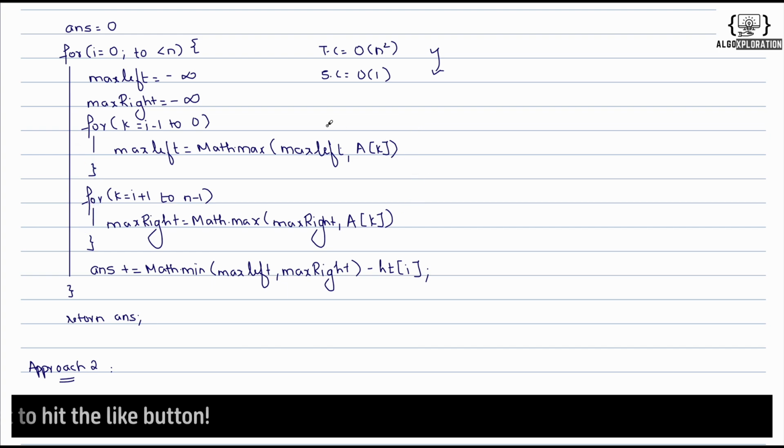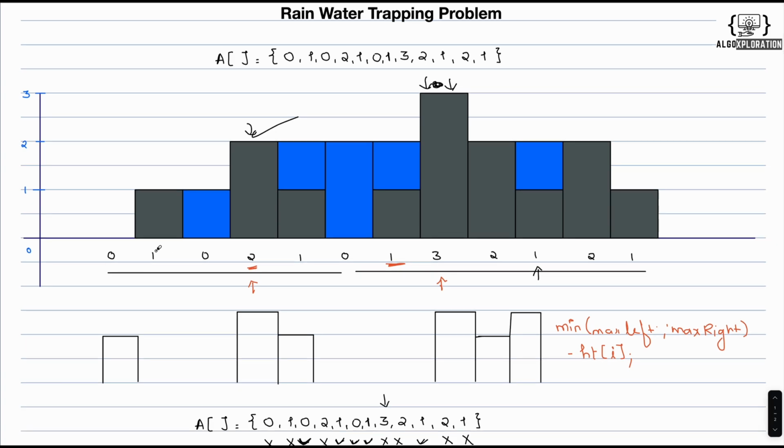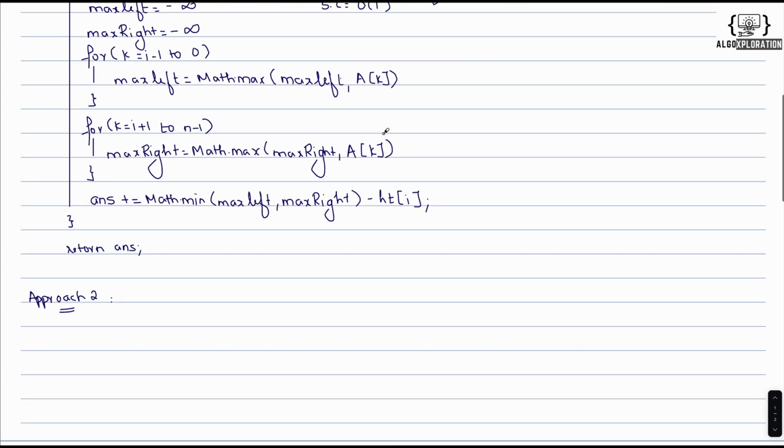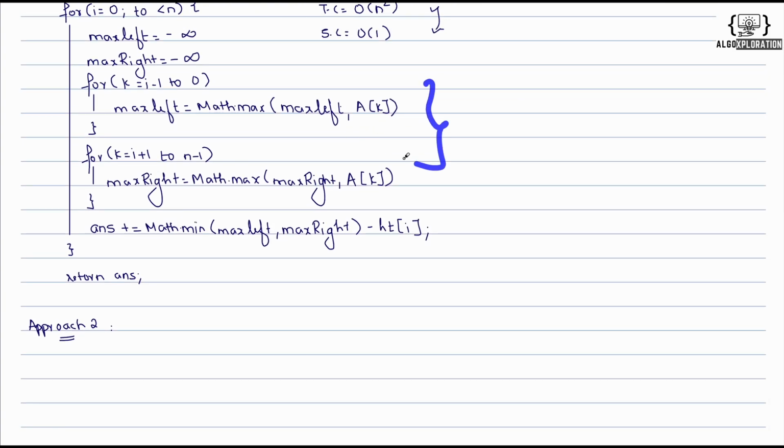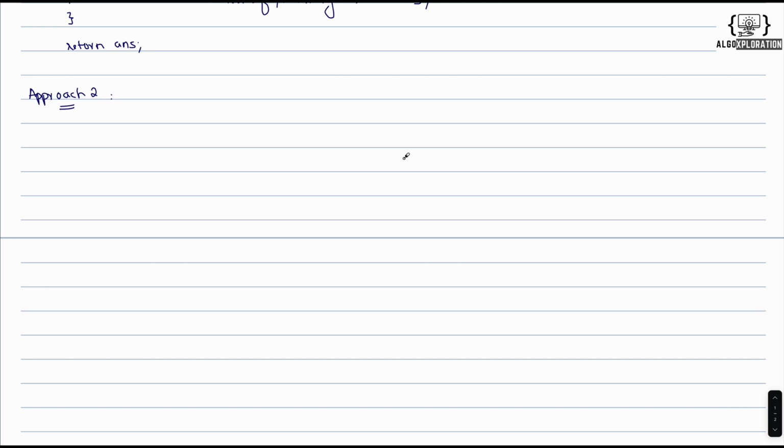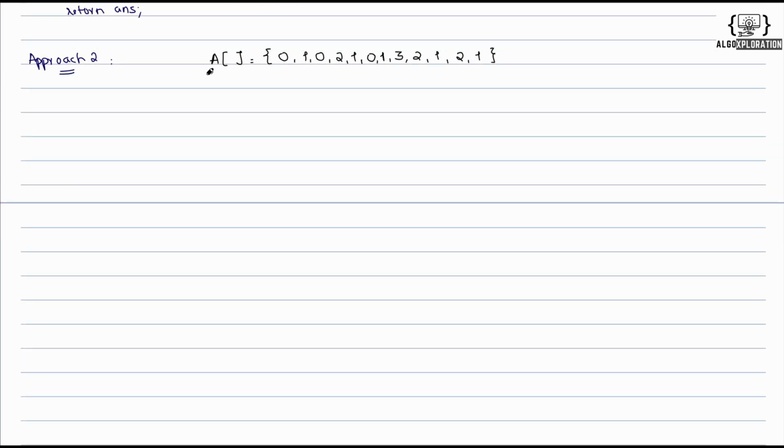We can see that for every ith building we are going on its left side as well as right side, for this, for this, for this, and for this. So due to that, the time complexity is increasing, it is leading to n square. If we eliminate these two for loops, it will be n only, right? Now this can be achieved using the prefix sum technique. So actually we are not calculating the sum, we are calculating the max left and its max right. So let's name it as prefix as well as suffix. Let's find the left max first and then right max.